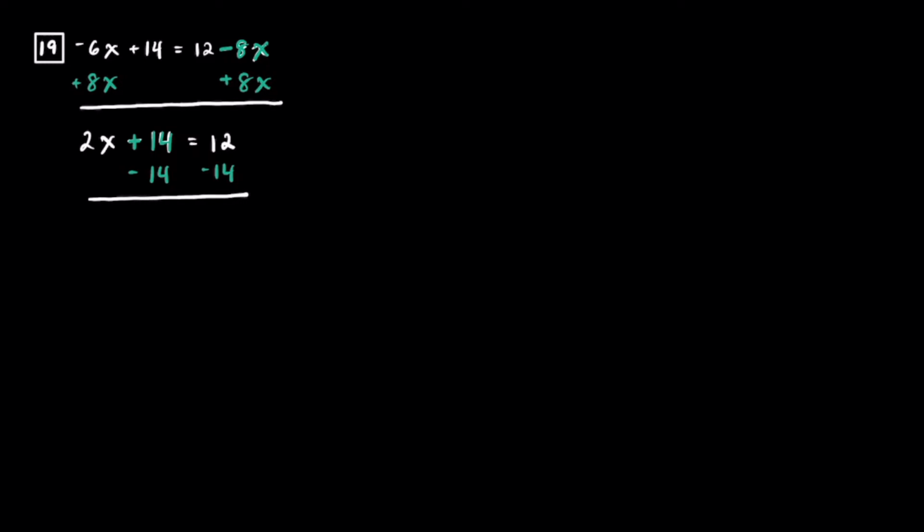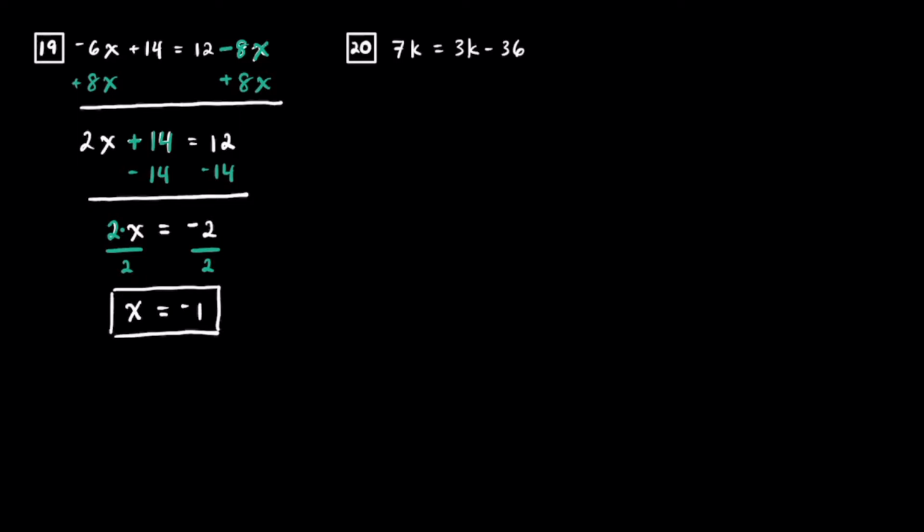If we go ahead and do that, this 2x is going to be left on the left side. And on the right side, 12 minus 14, that's going to be negative 2. Okay. To get this x alone, this 2 that's being multiplied by it, let's divide it to get a coefficient of 1. We always want 1. And so we get 1x, or just x, is equal to, and on the right side, negative 2 divided by positive 2 is equal to negative 1. There's our solution.